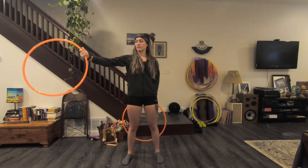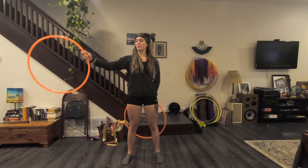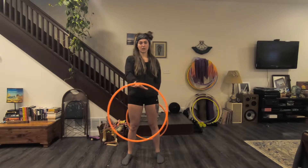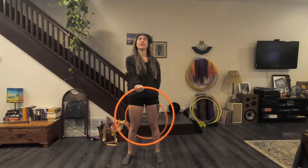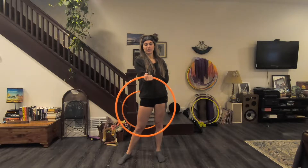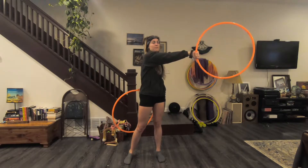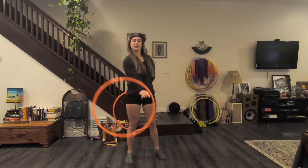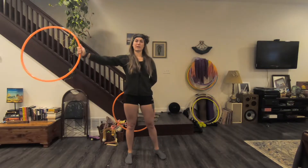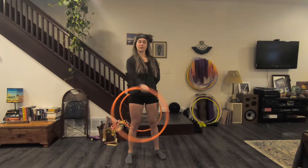From here you're going to let the hoop come up and down in front of you and re-grip it so you're leading with your pointer finger, going forward and down, then letting go of the hoop, letting it travel over the top and re-gripping it so that your palm is facing the sky. From here you're going to again lead with the pointer finger and bring the hoop so that your palm is facing up and then facing down back to 9 o'clock. So get comfortable with those grip changes — it's 3 grip changes and then a reset. Grip, grip, grip, reset.